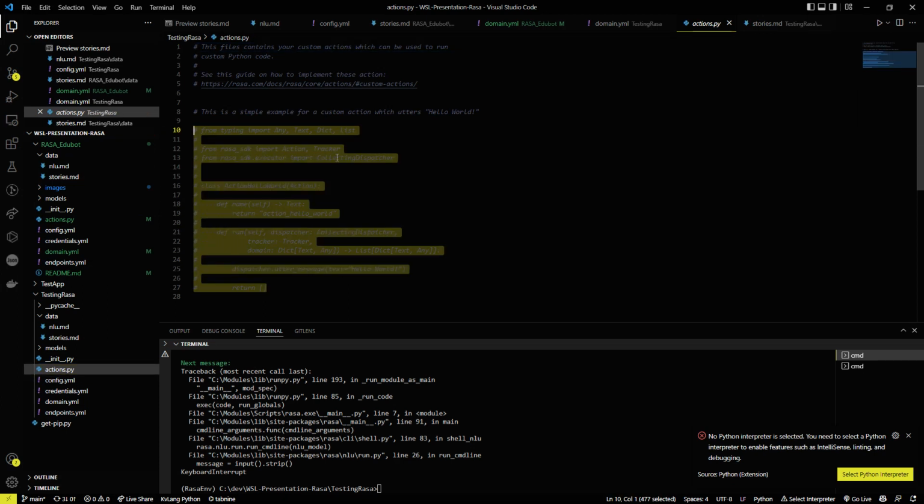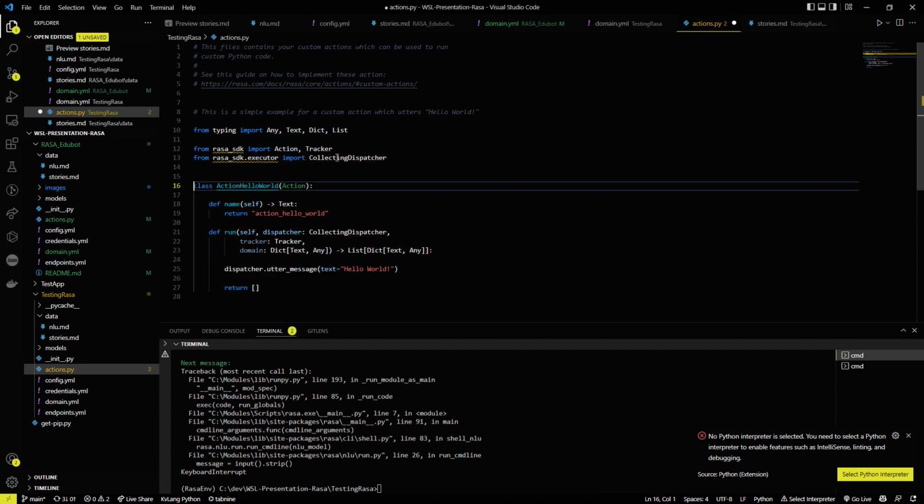This template involves declaring a class which inherits from the class Action from Rasa SDK. In that, you generally need two functions. One function's name is name, which gives the name of the custom action.